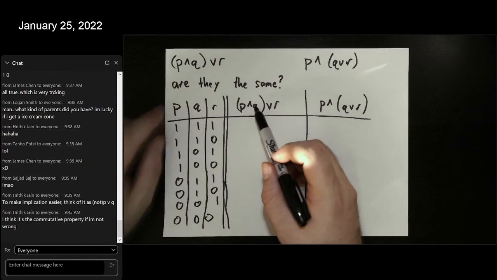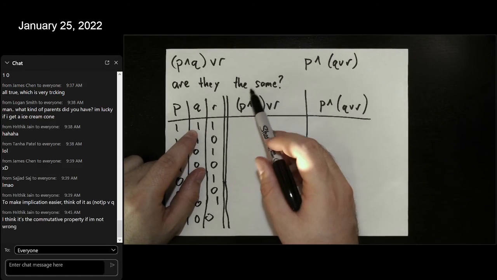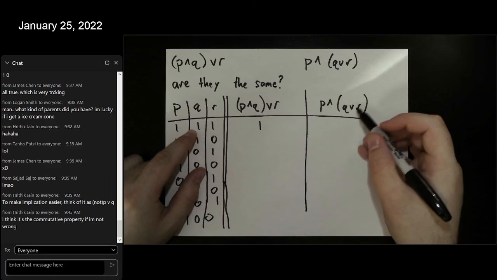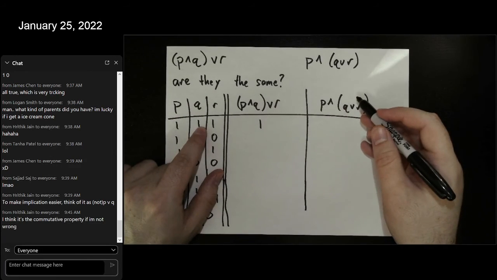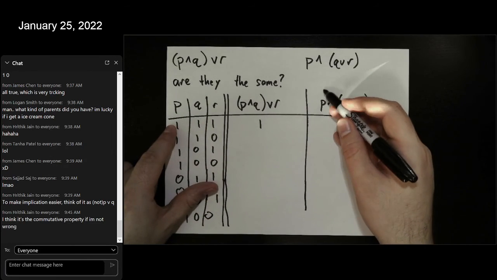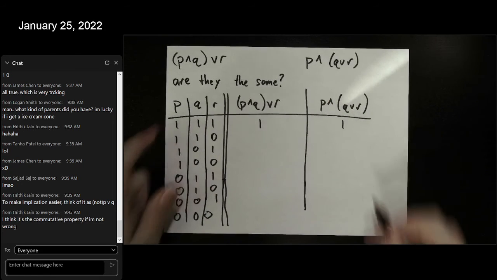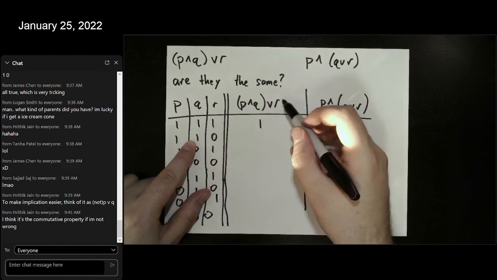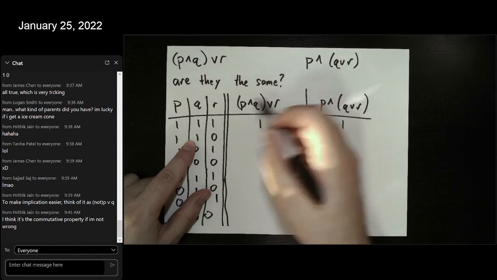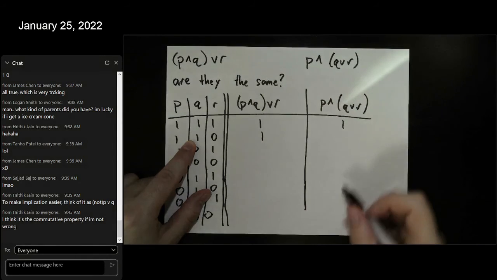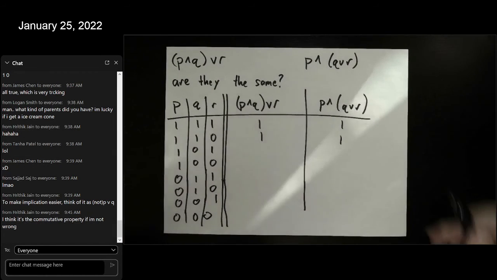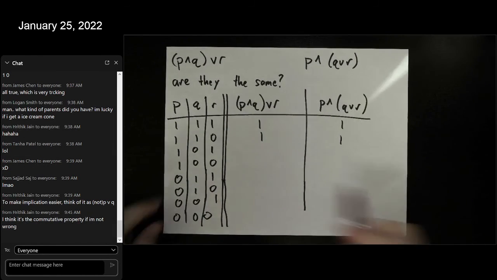So if P and Q is true, then I get a 1 here. 1 or 1 is 1. Q or R, well, I have at least one of them. P is true, so I get 1 and 1, gives me a 1 there. P and Q, so I get a 1 there, 1 or 0. True or false gives me true. This is true or false gives me true. True and true gives me true. So they all agree so far.